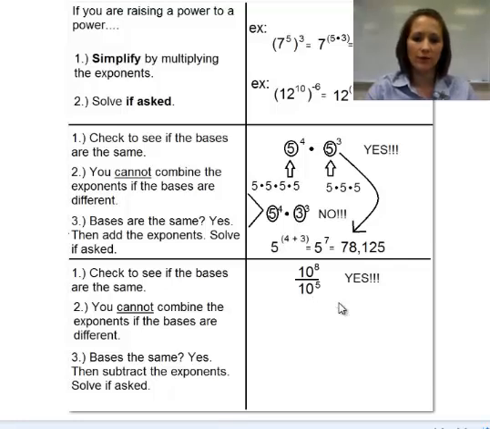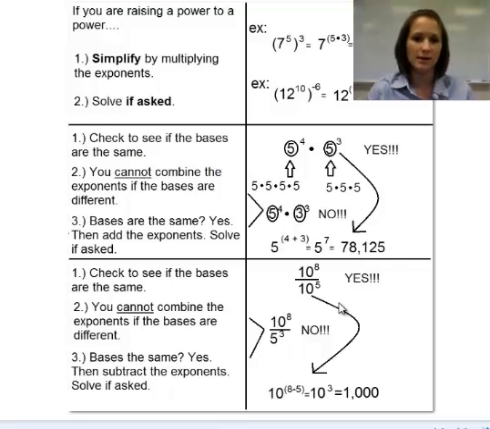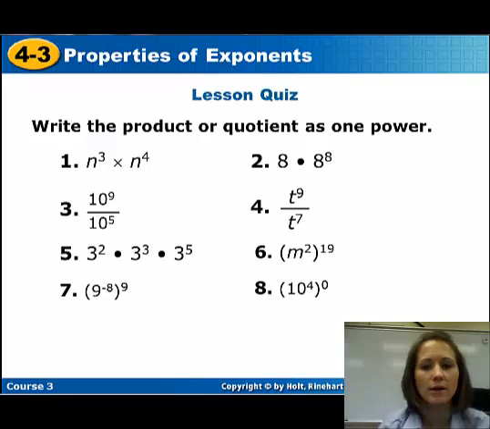So you'll be looking at the front whenever you're going through this. You have power of a power, power of a product, and power of a quotient. And then these are your individual rules with explanations. So hopefully this will help you. Okay, so now I want you to take a short lesson quiz. So if you'll pause the video during this time and write down all of the questions and then answer them, and whenever you press play, we'll go back over them. Remember, don't be afraid to make mistakes. This is about trying and then correcting your mistakes. So go ahead and hit pause and try the lesson quiz.